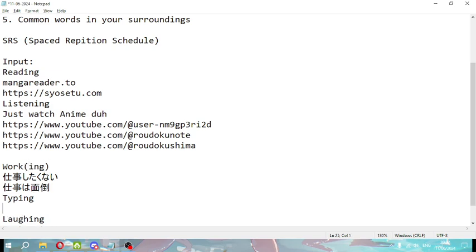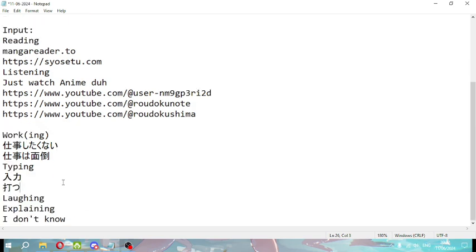Let's see, for typing. There are a couple of words for typing. That's nyuuryoku. There's also uchikomi. Now the difference is nyuuryoku is more formal. Uchikomi is more, I think, like spoken language. This is written language. This is spoken language. You don't say this when you speak to someone. You say this instead. But you can also say it for written language, although it's less formal.